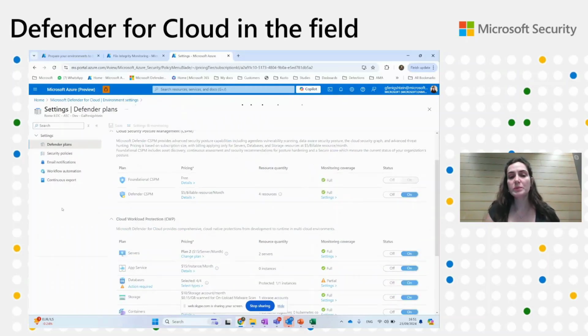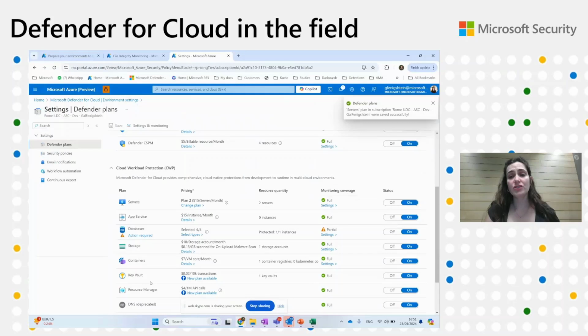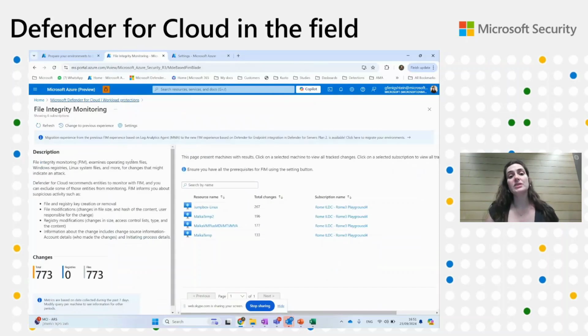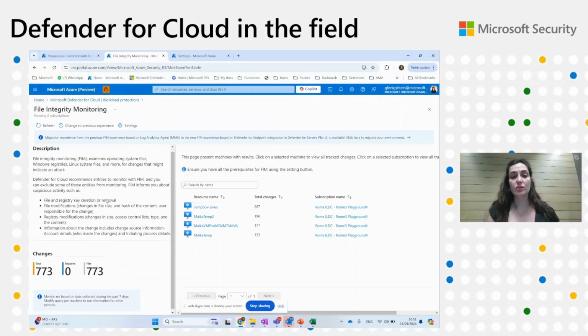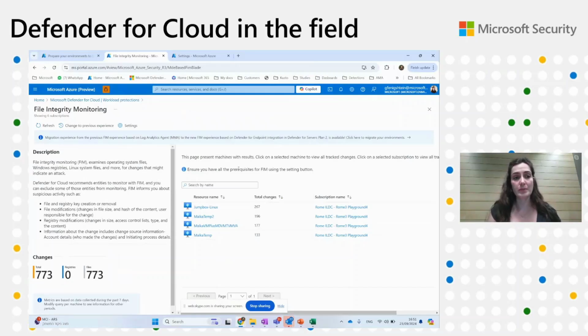Those configurations will be saved, and within one hour at most, you can see the events already ingested into your workspace. So this is the first experience of enablement. Going to the experience of monitoring the changes that were already captured in your environment.